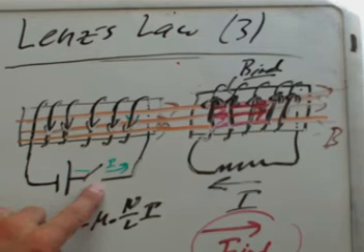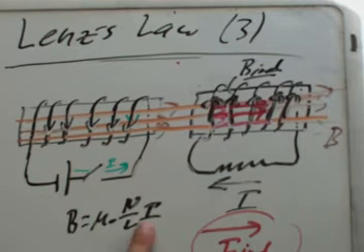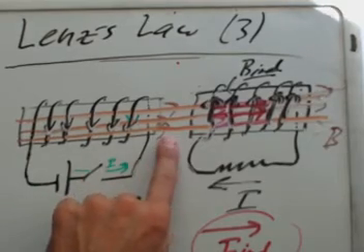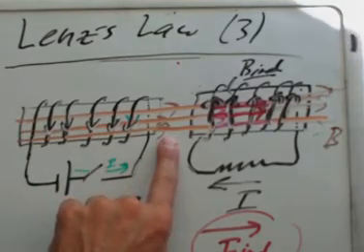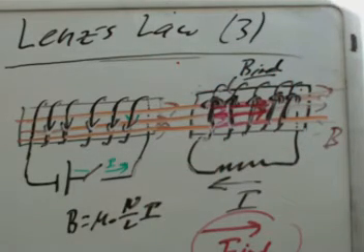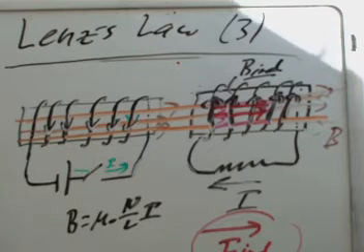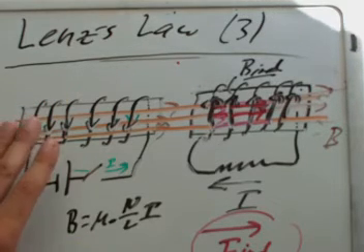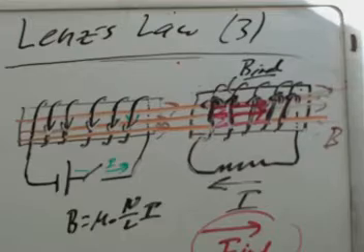And of course, when the switch has been closed for a long time, the current in the solenoid will stabilize. So if the current stabilizes, the magnetic field will stabilize. And if these orange magnetic field lines aren't changing anymore, there'll be no change in this solenoid over here, so the induced current will just drop to zero. So see, one problem can really give you three different answers to work on here: when the switch is abruptly closed, when it's been closed for a long time, and when it's been abruptly opened again.